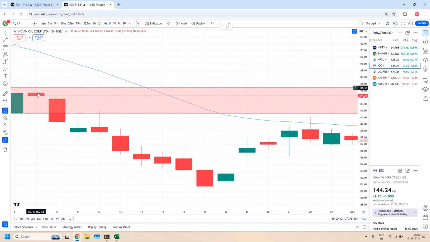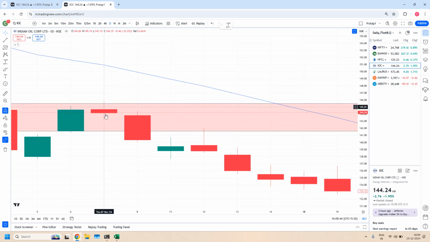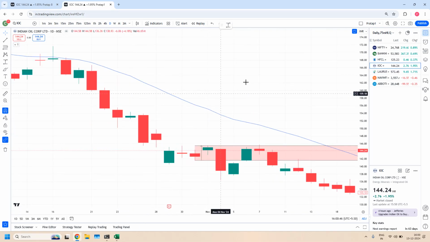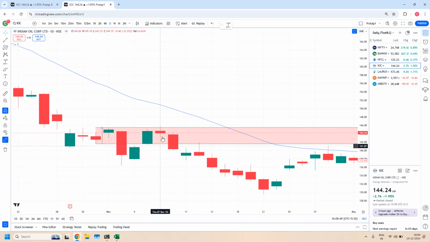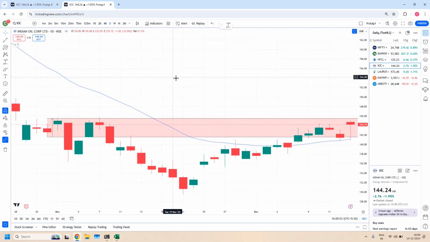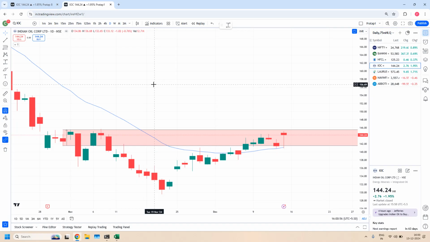See here, the candle is pierced slightly. Once a zone is pierced, is it valid? No. But our software is not showing this zone as a pierced zone, because a couple of members sent me the message: this is a pierced zone, so we can't use this zone because it is pierced. But actually it is not pierced from the dynamic point of view. Now I have drawn this zone from the static point of view.